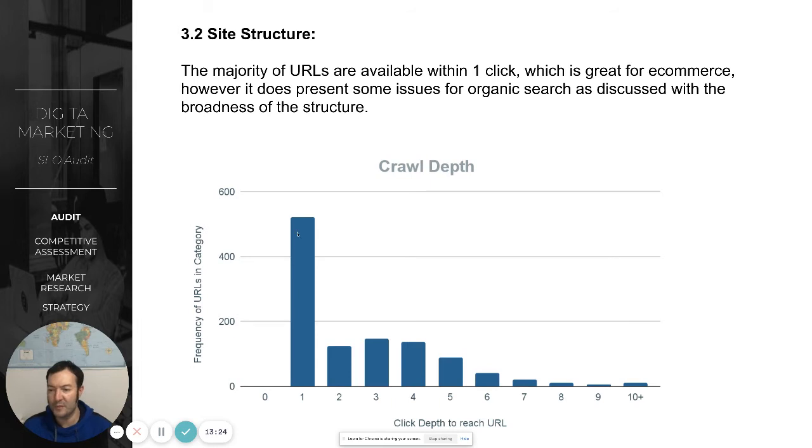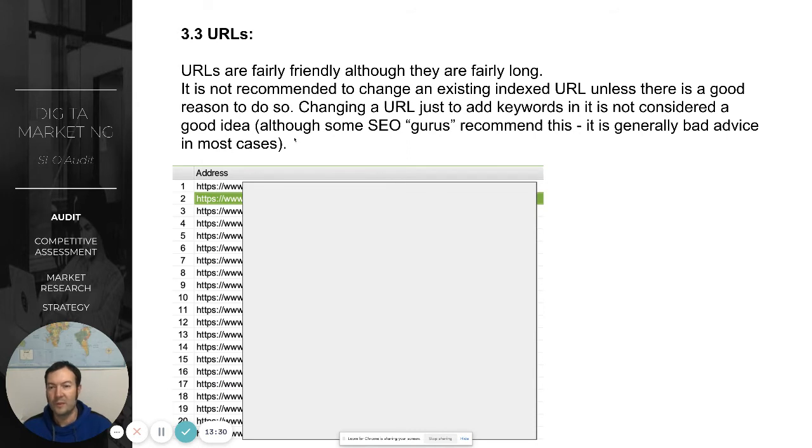So crawl depth is very much symptomatic of the site architecture. Again, we show the URLs, and we make comments on them: if they're descriptive, if they're too long, do they have keywords in them. You see a lot of SEO gurus saying, I'll rewrite your URLs to be keyword friendly and pretty, and people go ahead and take that advice and change it blindly without realizing they've just completely wiped out all of their index pages. I've had clients do this to me because they watched a video from a prominent SEO guru, who I'm sure many of you can guess.